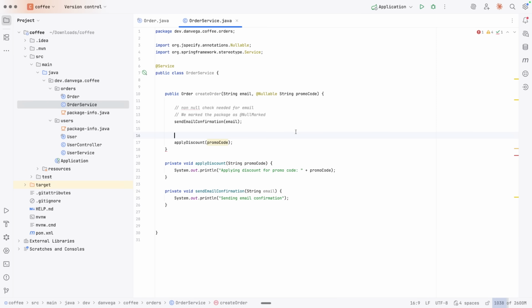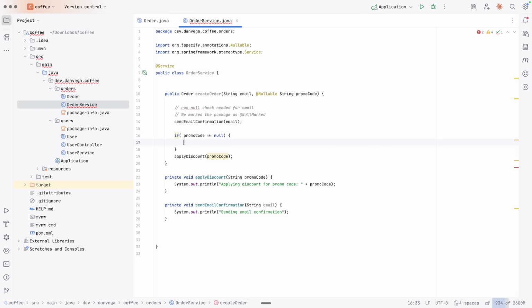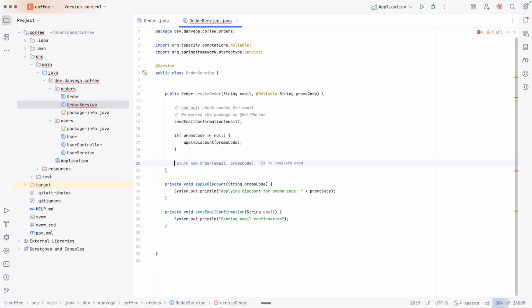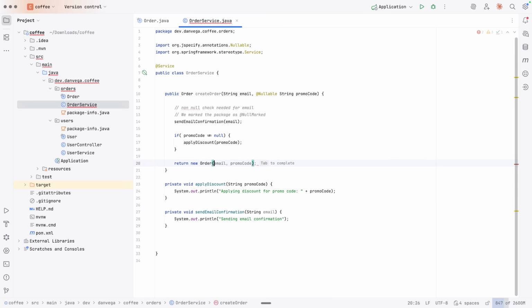But basically what I want to say is if promo code is not equal to null, then we're going to go ahead and apply this discount, right? So we can go ahead and say that. And then at the end of the day, we're going to return a new order, email, and promo code.